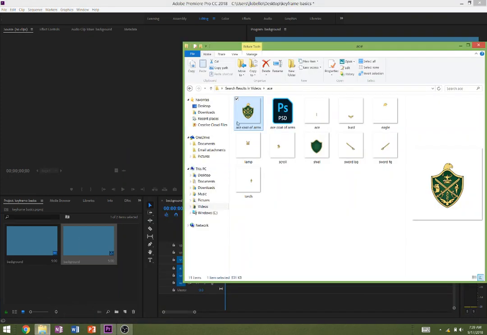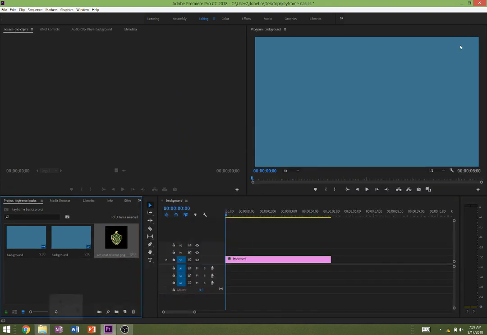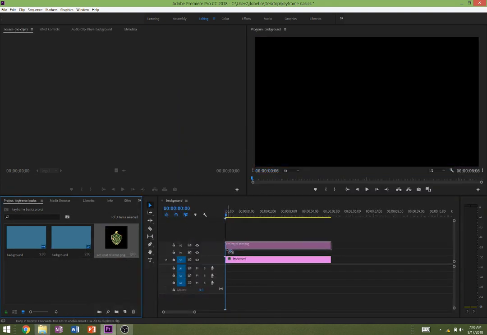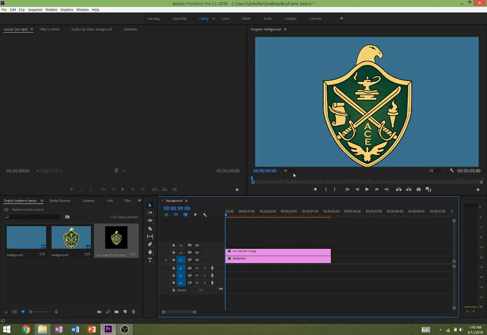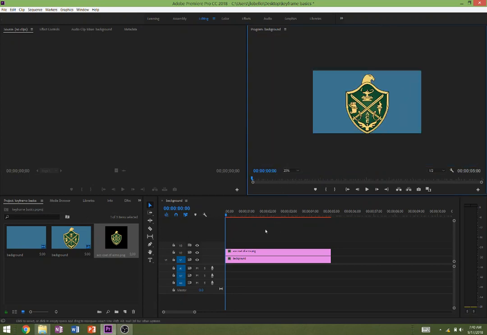Now you should have downloaded this simplified version of the ACE logo, the ACE coat of arms here. So let's go ahead and drag that into our Premiere project, and drag it inside our color matte here. It's not perfectly centered. If you were to view this whole thing, it's supposed to have something at the top and at the bottom. If I double click on it, you can see that it extends out. It's a perfect square, but the bottom and the top aren't quite lined up. So let's shrink it down some to where it fits at the center, right about there, and that'll do what we need here.